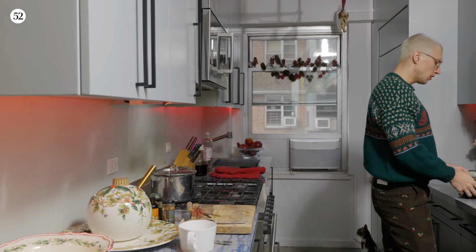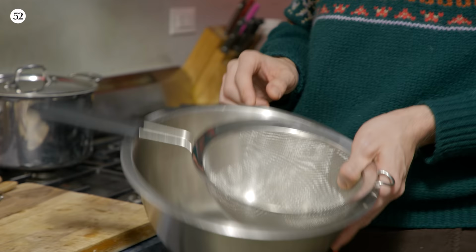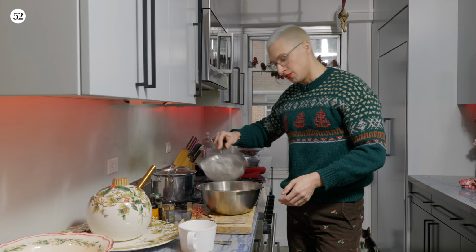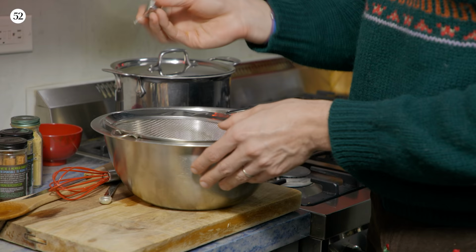So now that it's been an hour and a half and your mixture has infused and cooled off a bit, grab a large bowl and a strainer. I'm not using a gold strainer today. I need something a little bit bigger. One trick I learned as a bartender when needing to strain things and trying to keep a strainer from falling back into the bowl, I get a spoon, a big spoon actually, and just do that. That way it keeps everything locked in and you don't have to worry about it.